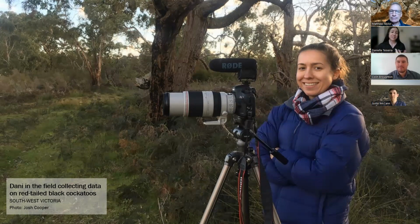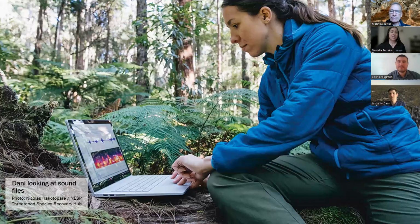And so researchers like me and ecologists like those who work for Bush Heritage, we tap into that as a source of data. So the sounds that are out there are actually data that can be converted into numbers that we can analyze and answer relevant questions. So fundamentally, that's what I do. And the advances in technology over the last really like 10 years, or even more recently than that, has allowed us to actually apply some of these concepts in monitoring. Before that, it was very difficult.